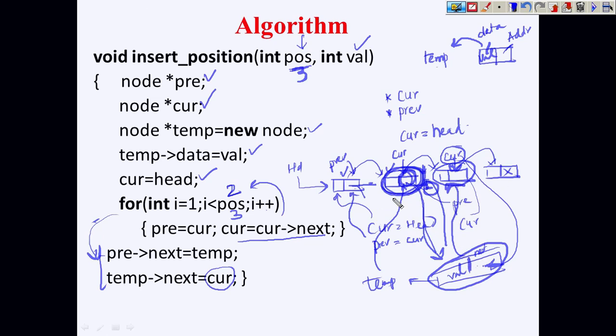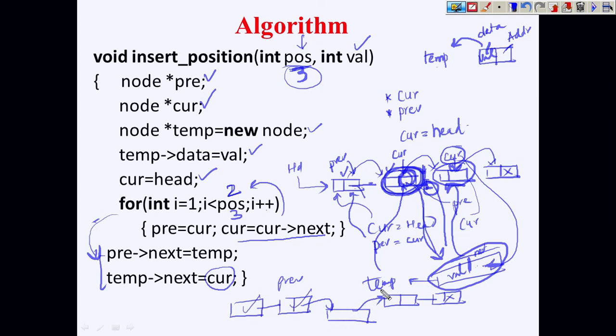So what actually is happening now? If I make a diagram, this is the first node, this is actually your previous node, and now you have inserted this new node here, which is a new node. So now previous is pointing to this, and this is now pointing to your last node. So this is how we have achieved the insertion. We have inserted this at the third position: first, second, and third.